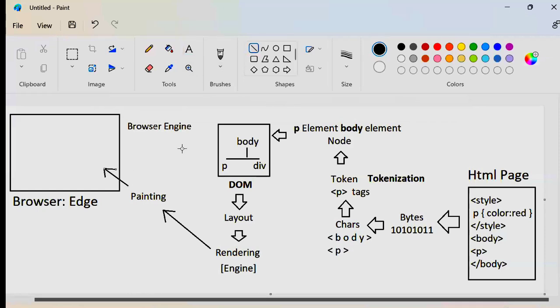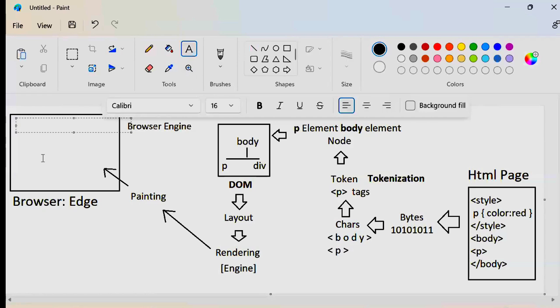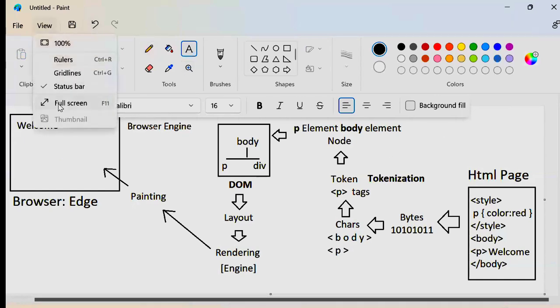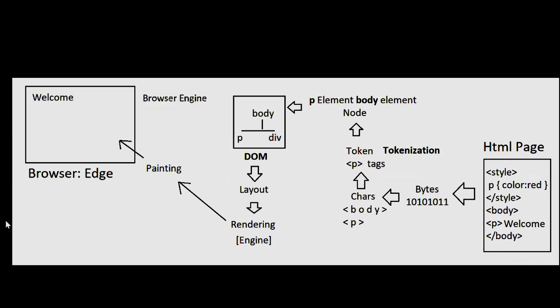Suppose this paragraph is using the word welcome. That welcome will be presented in the page. That is the result of which concept? Paint.